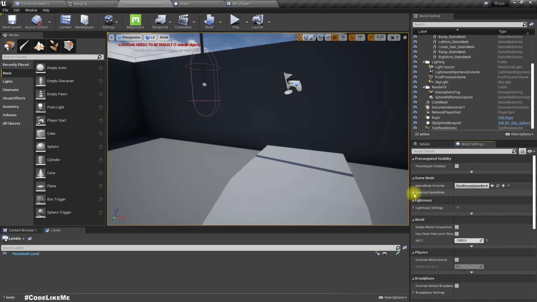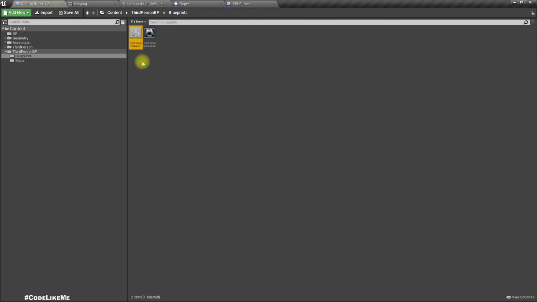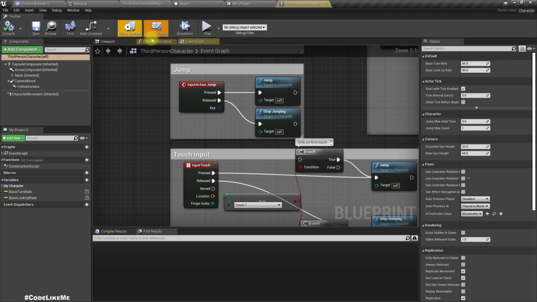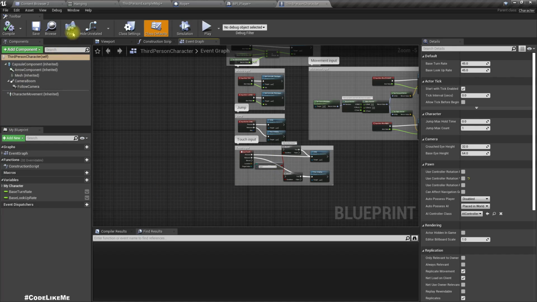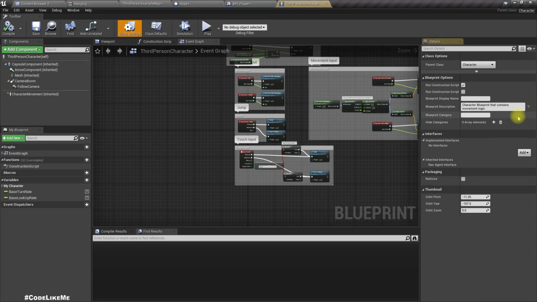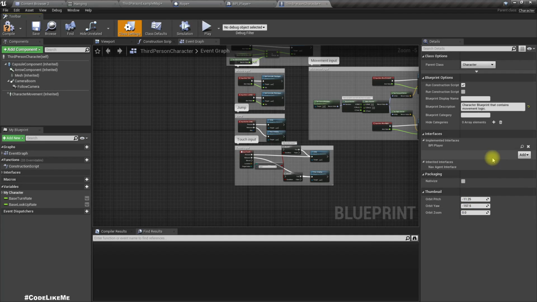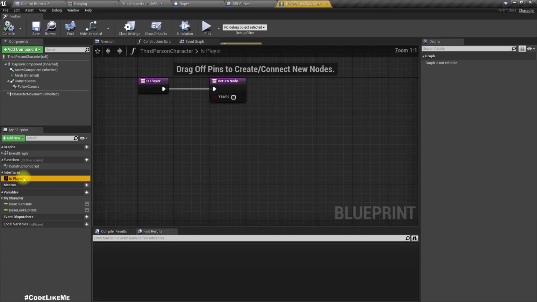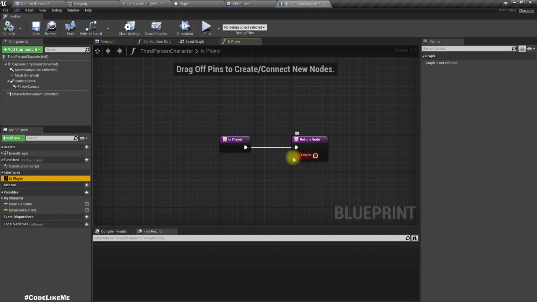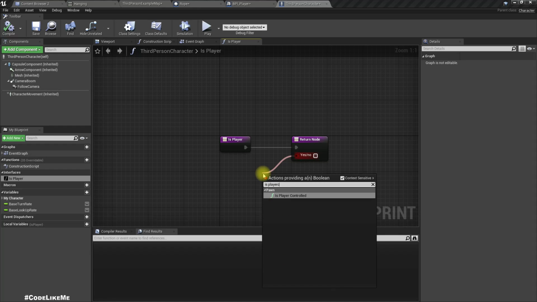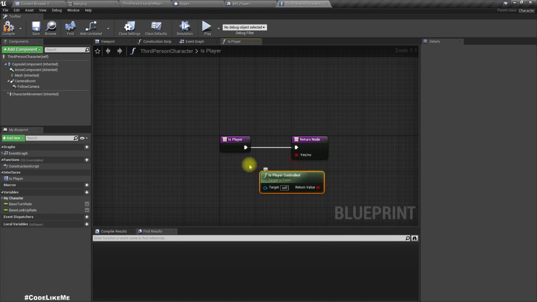So let's open the third person character and go to class settings and add player. Compile. Now under the interfaces you have is player. Just return the is player controlled value here.